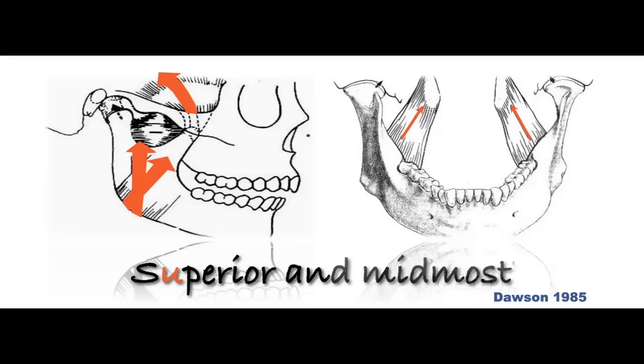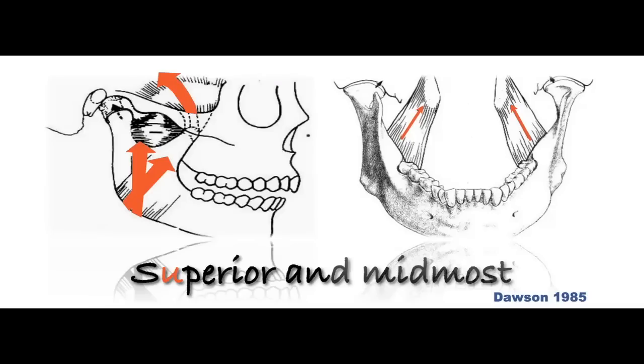So it's not like you are placing or forcing your patient into centric relation. Centric relation is something that happens in a natural way, because it just follows the contraction and the direction of load of the elevator muscles. This is very important for us to understand, because when we are loading the condyles, when we are doing the bimanual manipulation described by Dr. Dawson, and we are trying to register that centric relation position, we have to think about these muscles.